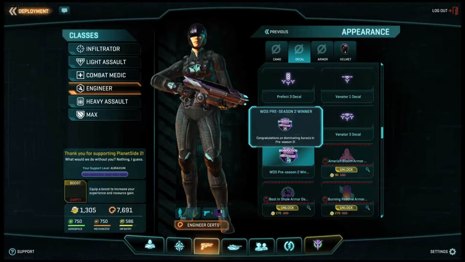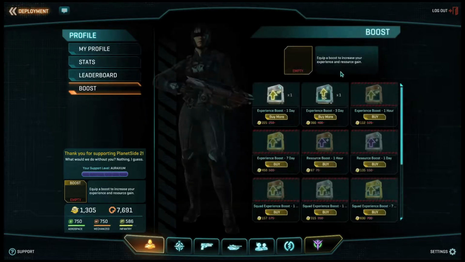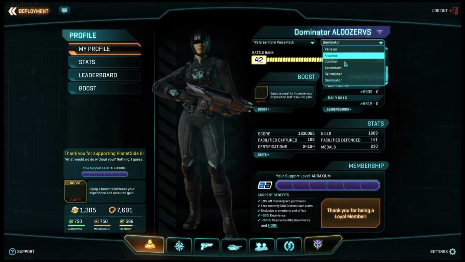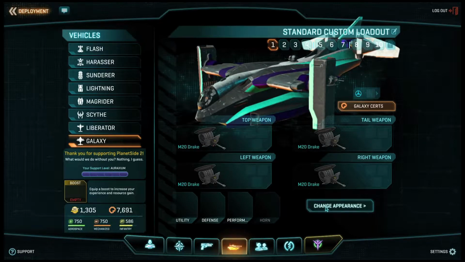They have finally given the titles and decals that players were hoping for. If you're Faction 1 on your server, you earn the title Dominator, which you can use until the next Domination Series. You also have earned a decal for your character and vehicles, which are permanent.